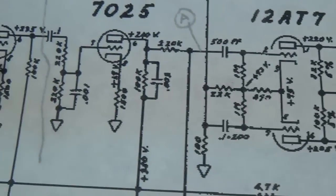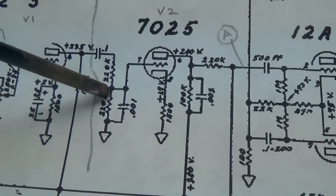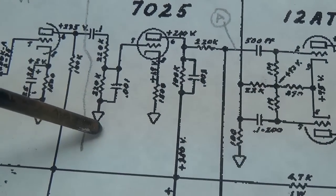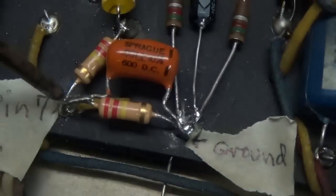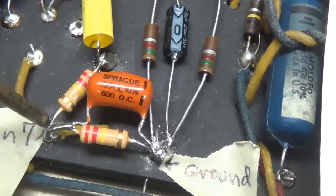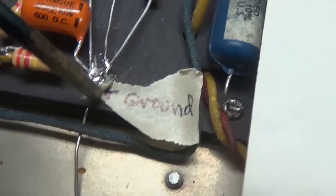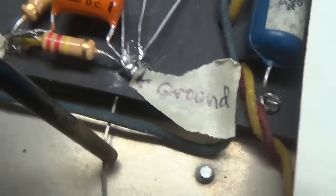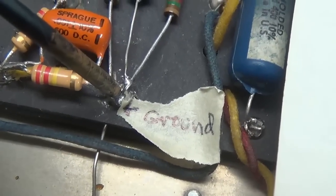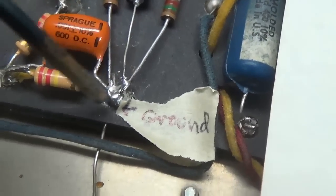Next, we have connected to the end of the first 220K resistor a second one that goes to ground. Okay, so here we'll connect a second 220K resistor from the end of the first one over here to ground. As you can see, this wire connects to this little eyelet here and grounds all of these components.